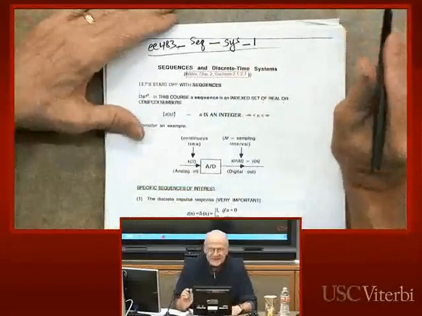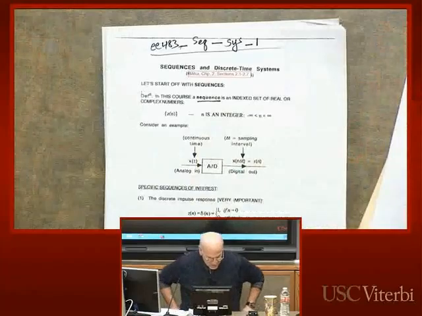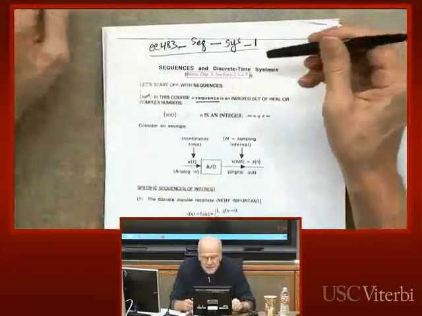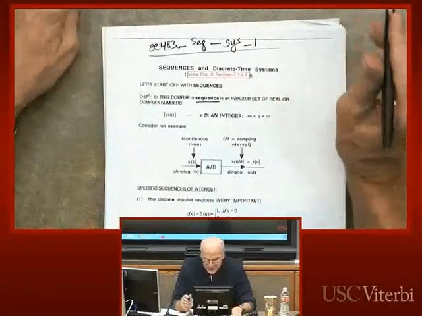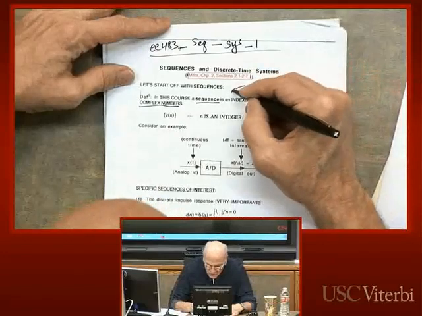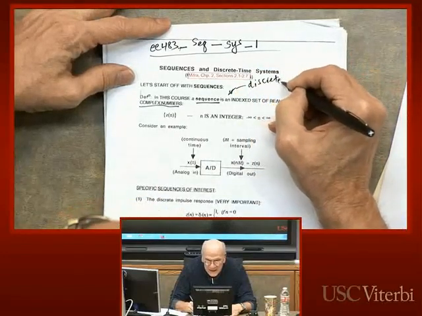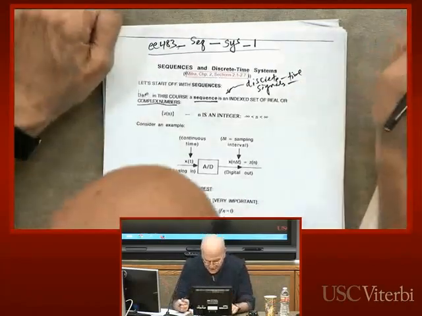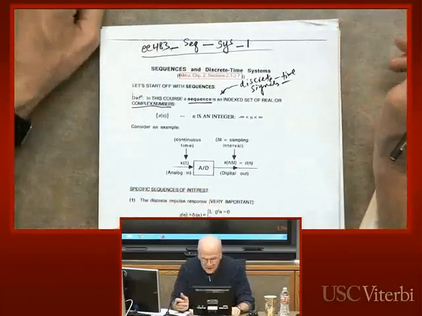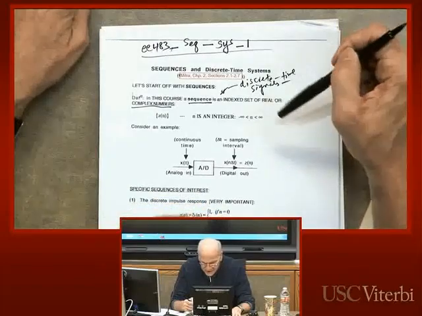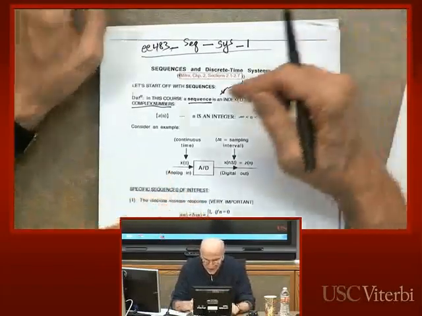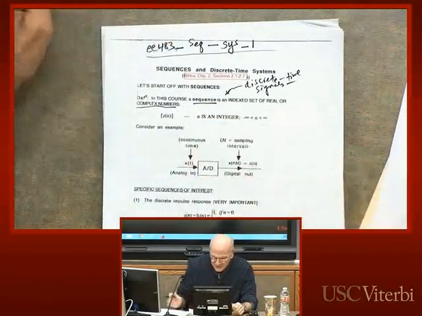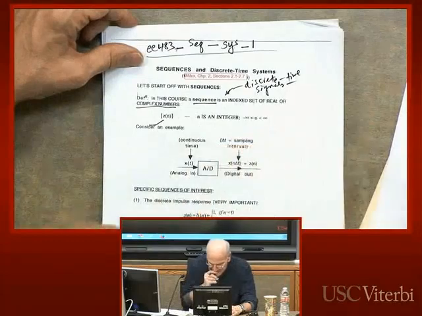In this course, we will deal with sequences, time sequences, etc. By a time sequence or a sequence, what I mean is an indexed set of real or complex numbers. Yes, complex. So these will actually form what we call discrete time signals, okay? As opposed to continuous time, which if you've had the linear systems course, you've undoubtedly run across. By discrete time signals, it could either be a real valued signal or complex, either one. But in any event, it is an indexed set of real or complex numbers. By indexed, I mean it looks like this, x sub n, where x is real or complex, that's the signal, and n is the time index.